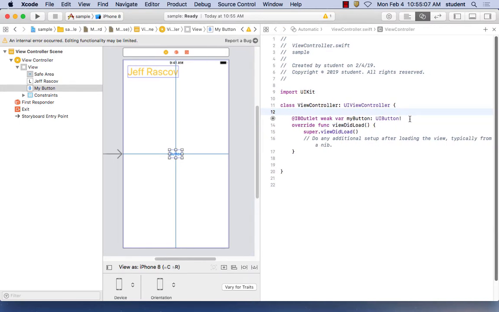So again, let's look at that. And the other thing to keep in mind is there's a little plus here. See that little plus when I roll my cursor over that? Notice how it's calling it my button. Do you see the little plus right there? What is that plus doing? That's telling me it's connected to something that's on the screen. That's a good way to see what your code is connected to on the screen. Do you see how it highlights it when I roll over?